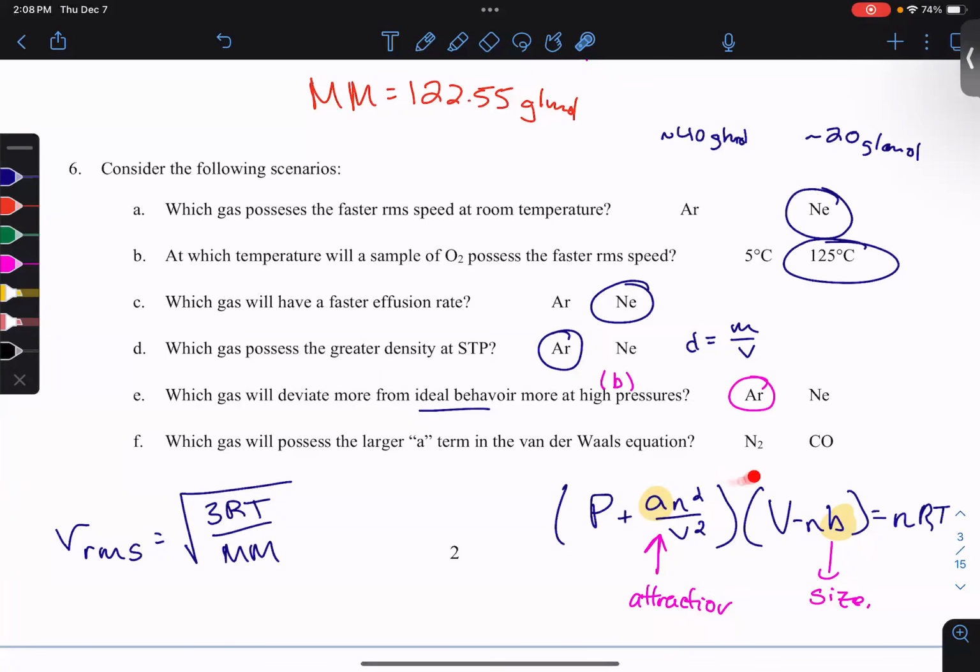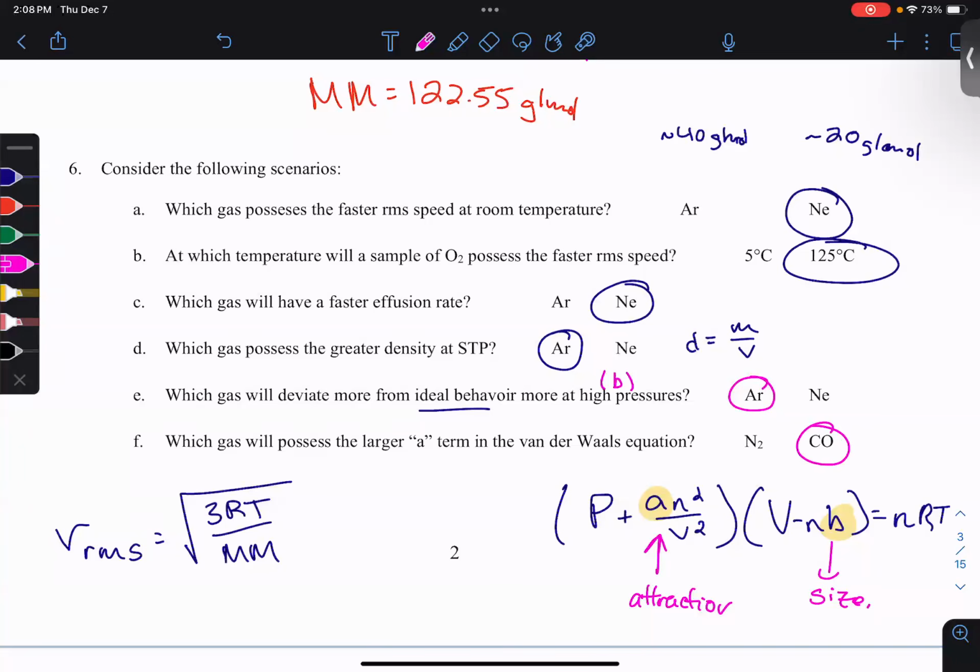So in nitrogen gas, what kind of IMFs are present in nitrogen gas? London dispersion. Is that a strong IMF or a weak one? Very weak. What about CO? Does CO have LDF? Yes, but what's the detail here? CO also has dipole-dipole. So in which one are the particles more attracted to one another? CO, yes, yes. So some of you might think, oh, but the slide said that as B increases, A increases.